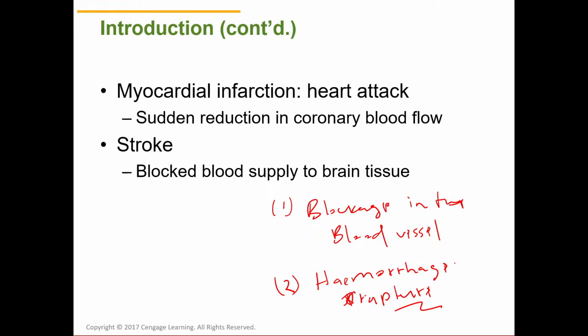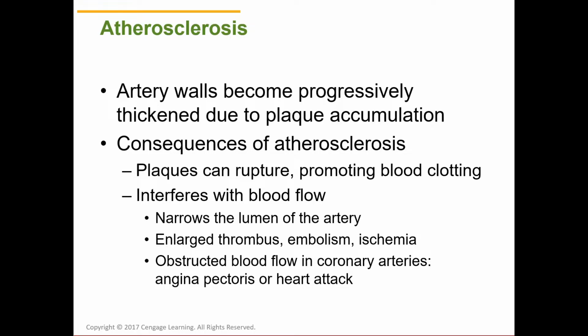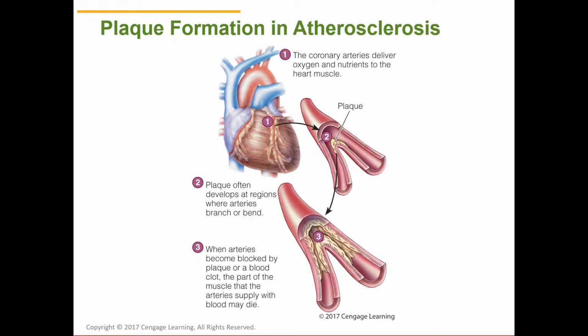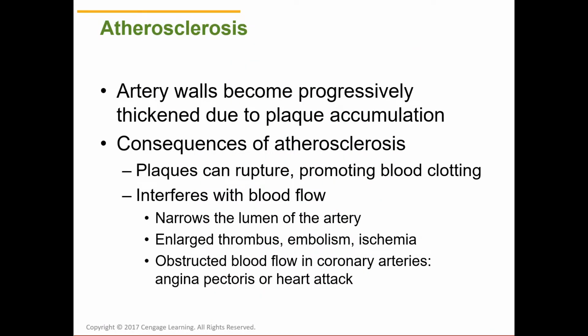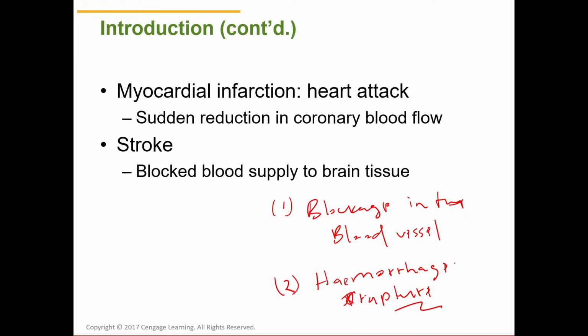So those are the two things that majorly cause stroke. We will look at them a little more in depth. Myocardial infarction, we will look at it a little more in depth. We will discuss things like embolism, thrombosis. Is it thrombosis or thrombus? Embolism and thrombus. So the other thing is atherosclerosis. I want us to look at atherosclerosis because we have seen it's the common cause of all these things.